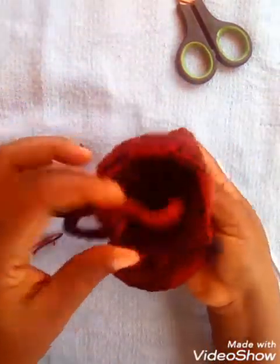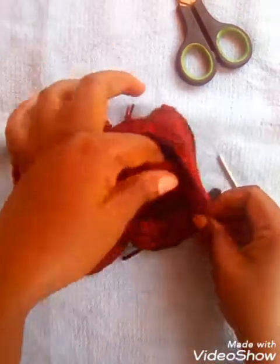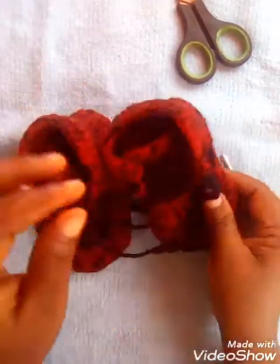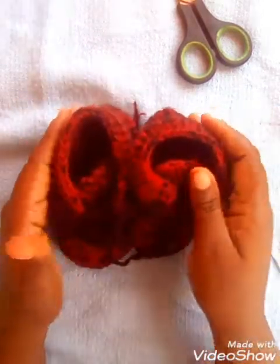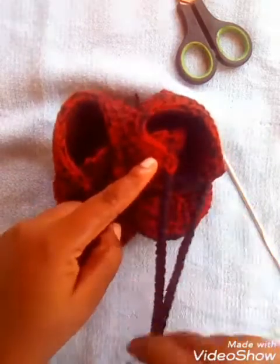So that's how we make the booties. The booties are ready. You can also try and make yours at home, and you can even earn a shilling from making them.